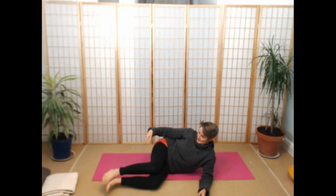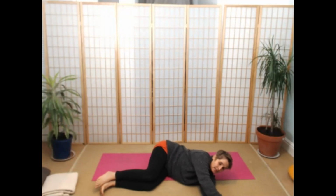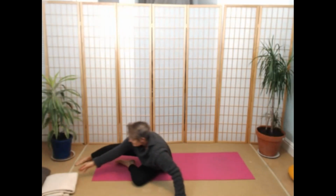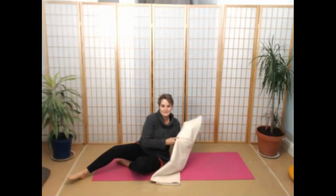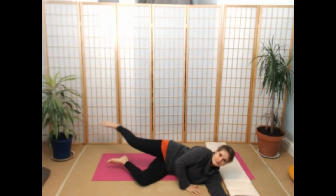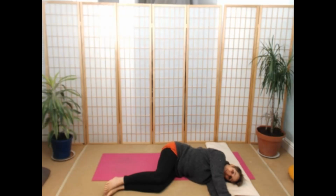And I want everything to be right angles. So your thighs coming out, your arms coming out. And it might be really nice to have a rolled up blanket under your head here. In fact, I'm going to do that. And your palms are touching. I'm going to be really slow. We're not trying to really get anywhere in this class today.